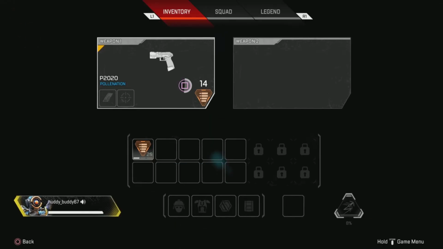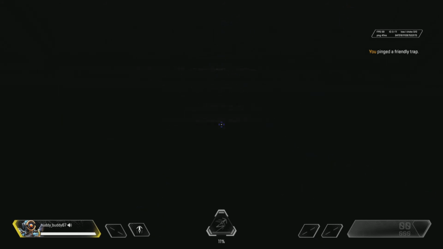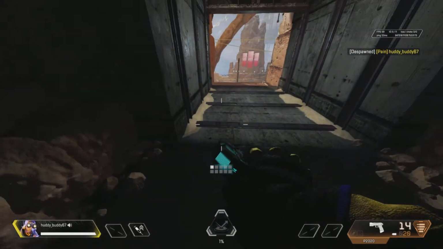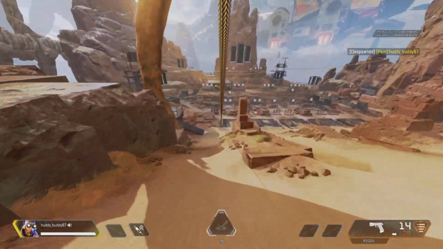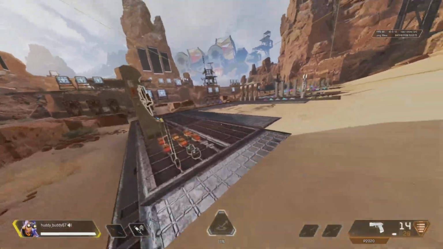All you have to do is you look at that, you make sure you have nothing, and then you look straight down. So I'm looking straight down right now. Then you just character swap. It'll make that little gear cog sound, and then all you have to do is you just run down to the front of the firing range, and as you can see, the mannequins are now alive.